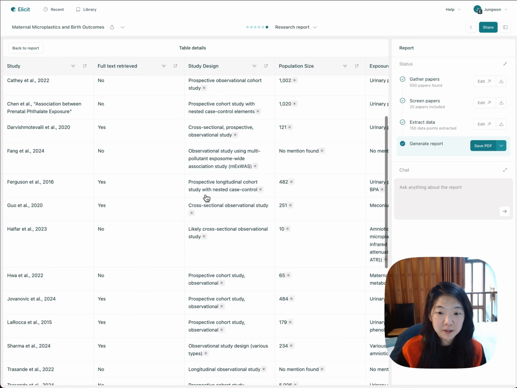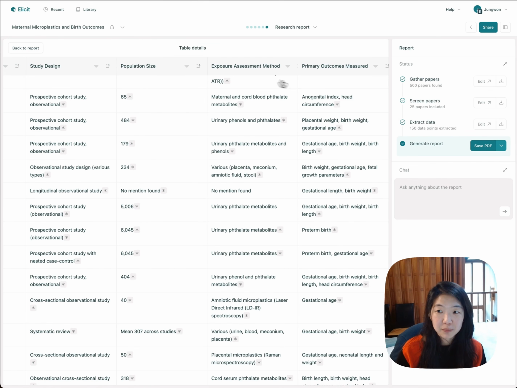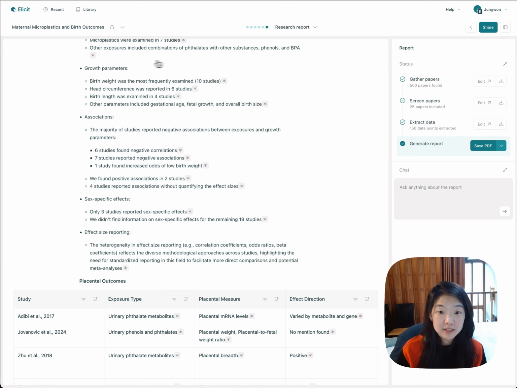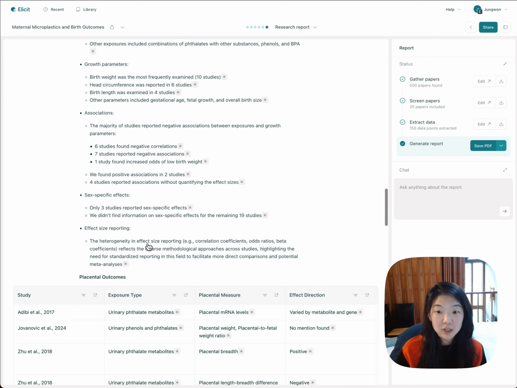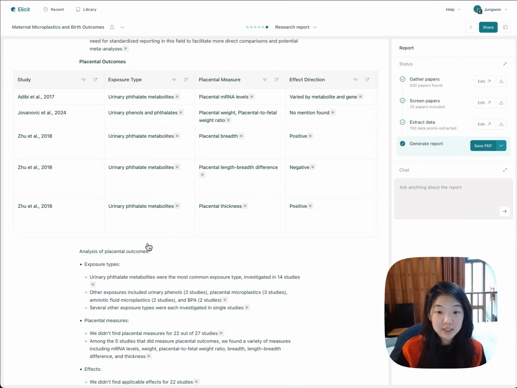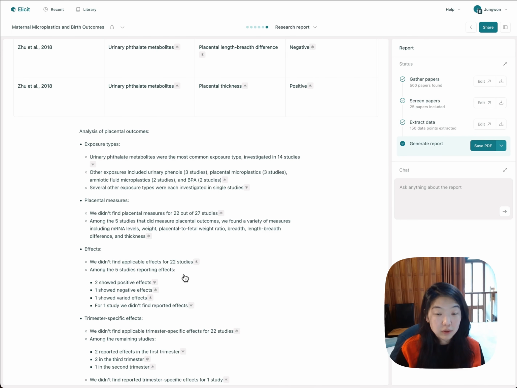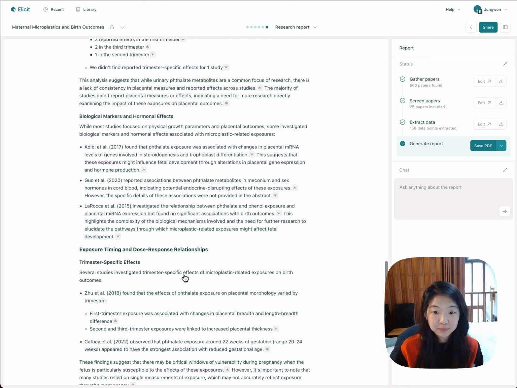You can expand it to see all the different papers, an initial summary of all the papers here, the study design, all of the columns that we defined here, and then a detailed discussion of all the different studies. This helps you understand the themes across the literature, maybe take a first draft, cluster some of the papers, and provide a first draft of the review that you will eventually end up writing.